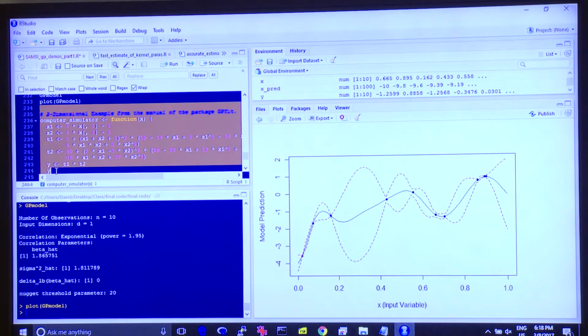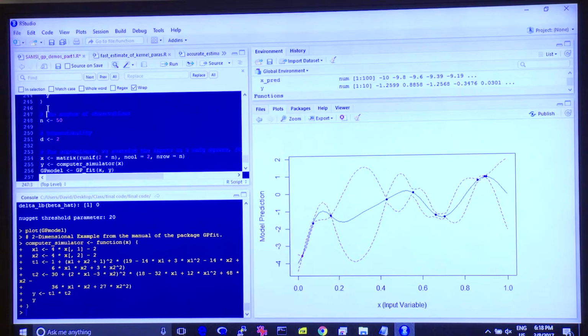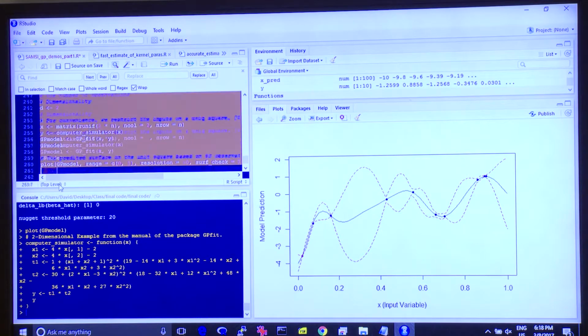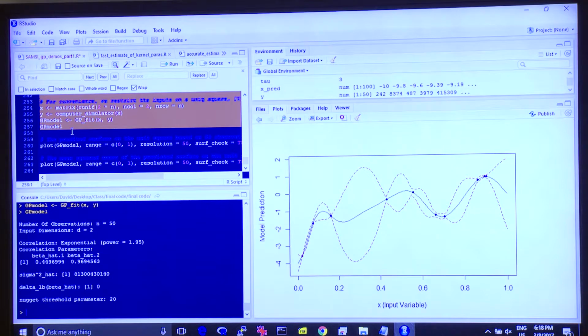And it gives you the value of the parameter, although I was searching for how it defines the parameter, but I couldn't see it. So again, this is a two-dimensional example, and it takes a bit longer, and it gives you some parameter estimates.